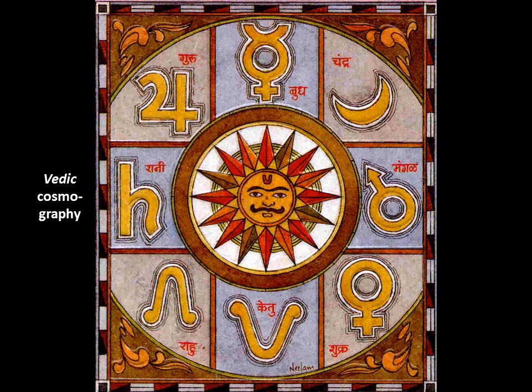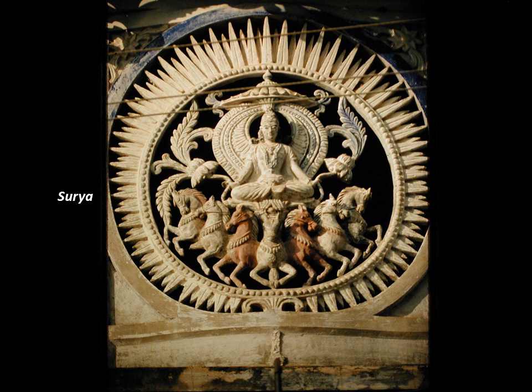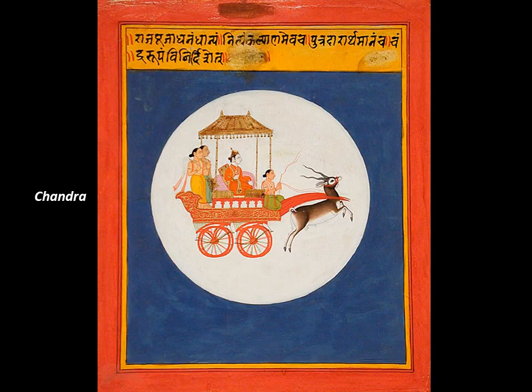This is a Vedic cosmography, with the sun in the center, and the moon and 7 main planets symbolized as gods all around. Vedic sacrifices were mystical entities in themselves, made to their many gods, gods of the heavens, gods of the sky, and gods of the earth. Surya, the sun god, riding in his heavenly chariot. The sacred knowledge of the Veda means revelation, known only to the Brahmin priests, very different from Tantric practice. And Chandra, another example. He's the moon god.